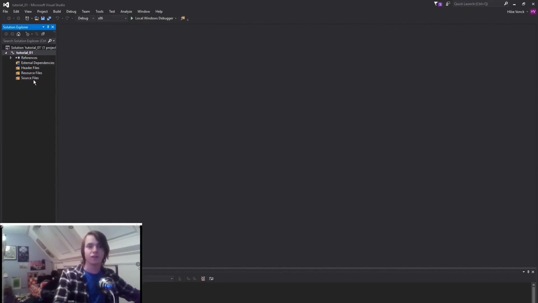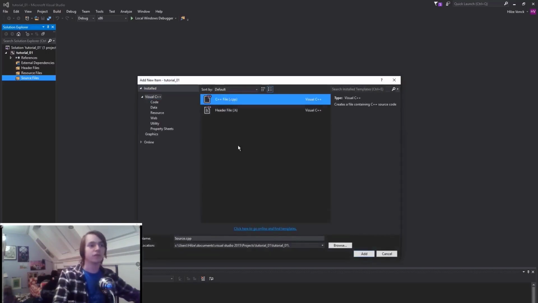Now we need to add a C++ file, so a file that we can write our code in. And that needs to be in the source file folder. So we right mouse button on source files, add new item, then we specify C++ file, so CPP. If you can see it, make sure that you selected Visual C++ right here. And then underneath here we can give it a name. So one of the files that is always handy to have, like give it exactly this name, is main, so we know that that's where our code starts.